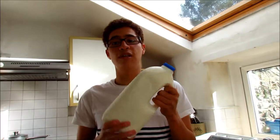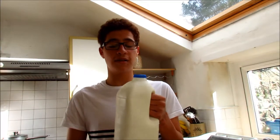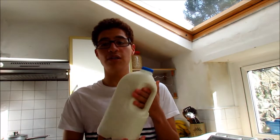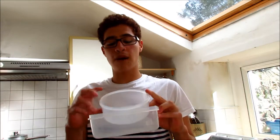Very easy. All you need is, I'm using these milk bottles. These ones are 4 pints, also 2.2 liters each one. I'm using 3 of them, and they cover about 7 liters for these 2 cases that I'm using. So you're going to make about 300 to 400 grams of cheese.